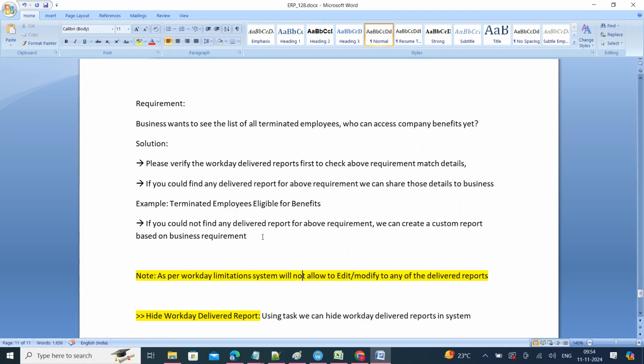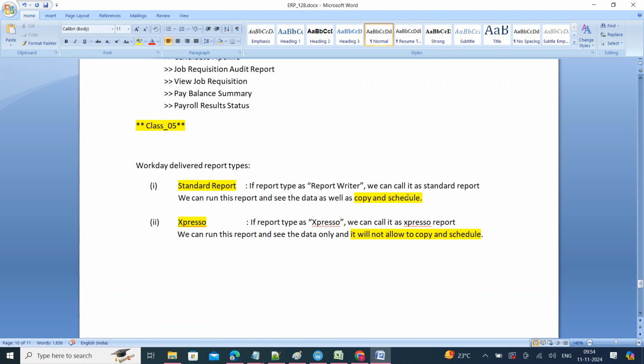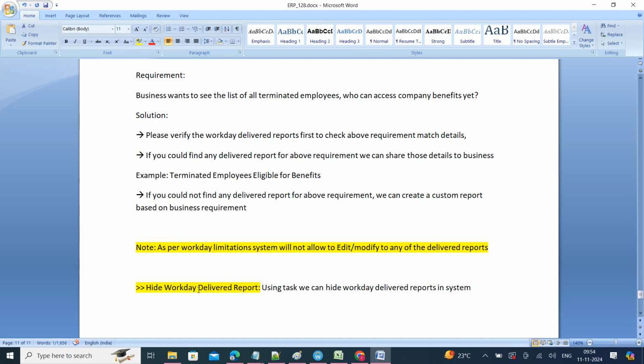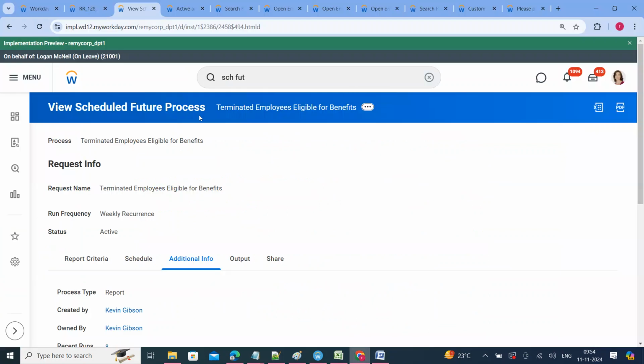So this is the copy and schedule options. What exactly is the use case? Okay, if any reports are run by the business on a weekly, monthly, or quarterly basis, and they don't want to run them manually, they want to get that output file into an official email ID. Only in those cases are we going to schedule those reports and share the report output with the business team. In such cases, we are going to use the schedule option. Okay. Perfect. And you know the copy option very well. What use cases are you using the copy for?